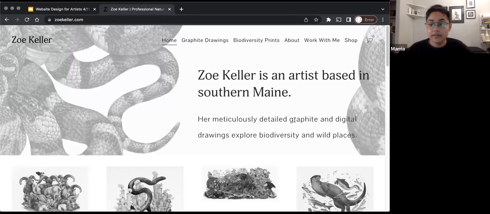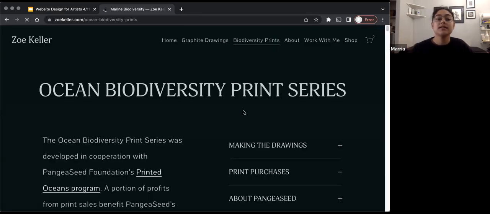So I feel like some of the style choices she added in there, I think the font, the heading font for Zoe Keller, an artist based in Southern Maine, and the very large headers are in a little bit more of a decorative font than the smaller text. I think it's still super clean, but there's a little more of a human element, a little softness to it, without being too decorative.